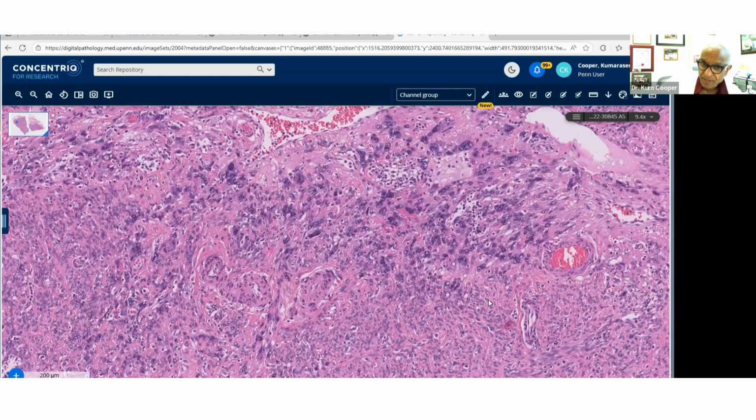And so the question I would ask you to think about is, how would we prove that? The way I do it is I do ER, estrogen receptor, which is positive in smooth muscle cells from the GYN tract, and WT1, Wilms tumor gene 1. That's the N-terminal, not the C-terminal. And you all have that in your laboratory because you use that for serous carcinomas. You use that for mesothelioma as well. So that's the one you want to use here. That's positive in smooth muscle tumors of the GYN tract, and that's helpful in that regard. So this was positive for WT1 and was positive for ER. So I was very happy that this was of Mullerian origin.